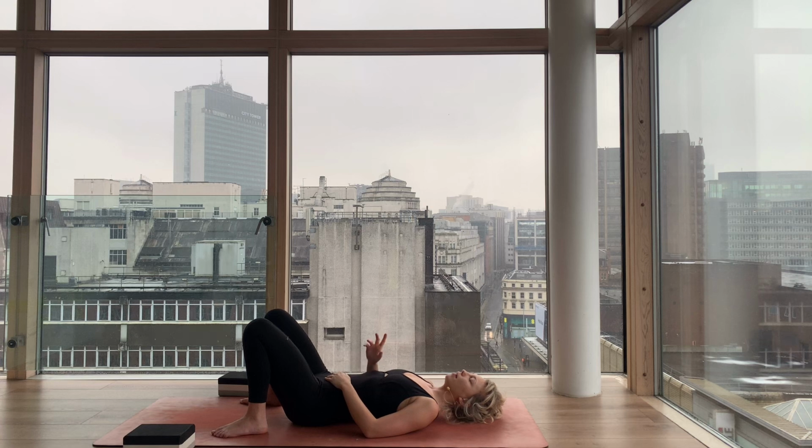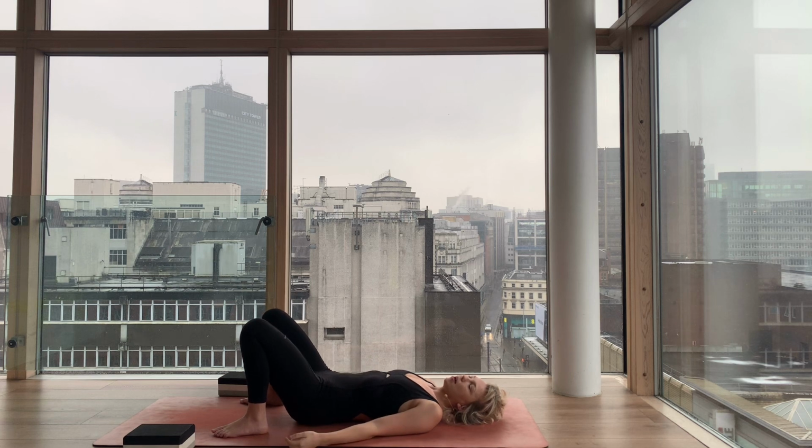And then we're going to begin to bring in some small pulsations, some small vibrations. So all you're going to do is pick up your hips really slowly and lightly and just tap the hips to the ground. Now do this a few times. So you begin to feel this radial quality of the root, of this multifaceted and multi-directional power of the chakras.